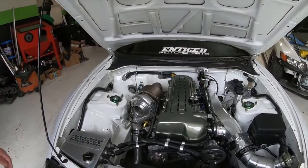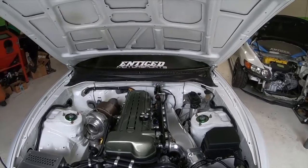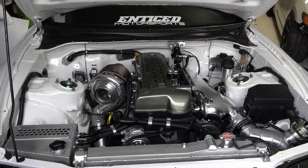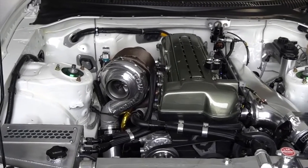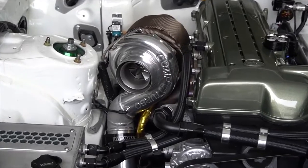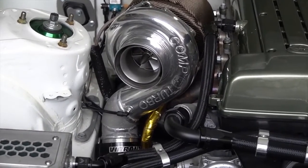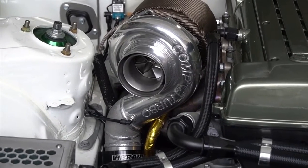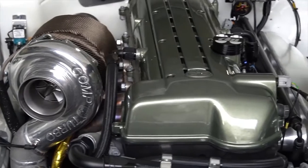When you brought the car to them, was it still non-turbo? Was it automatic or manual? It was manual but still non-turbo. So what I did was pretty much bring the car to the shop, we pulled the motor out, and from there towed it to paint. Then eventually I brought them the motor, we worked on it here and there, and once everything was ready the paint was done and we brought the car back and started setting everything up in the engine bay.